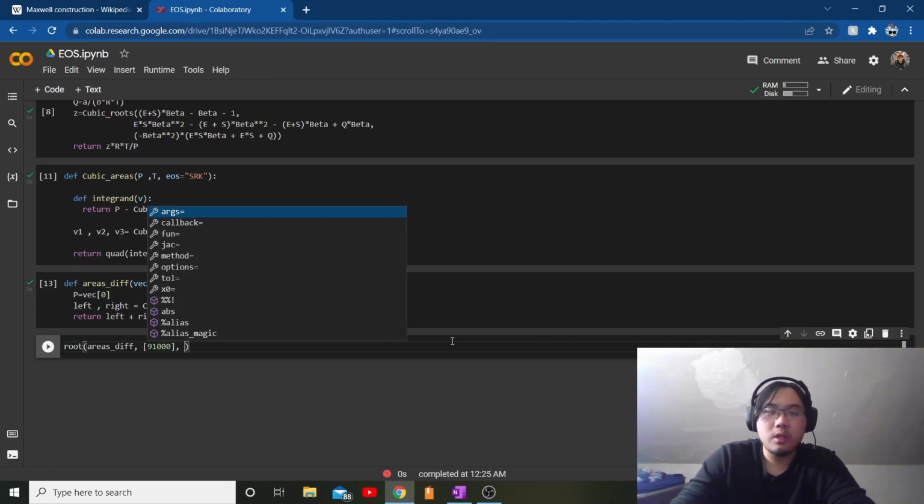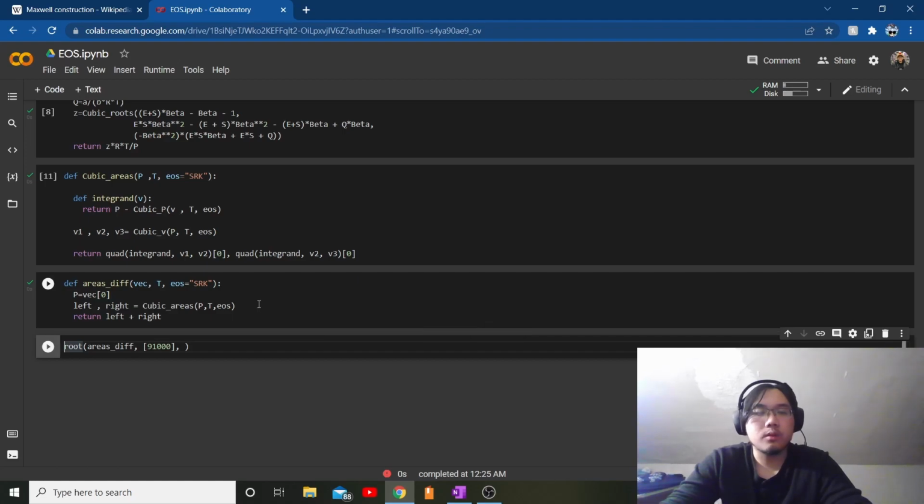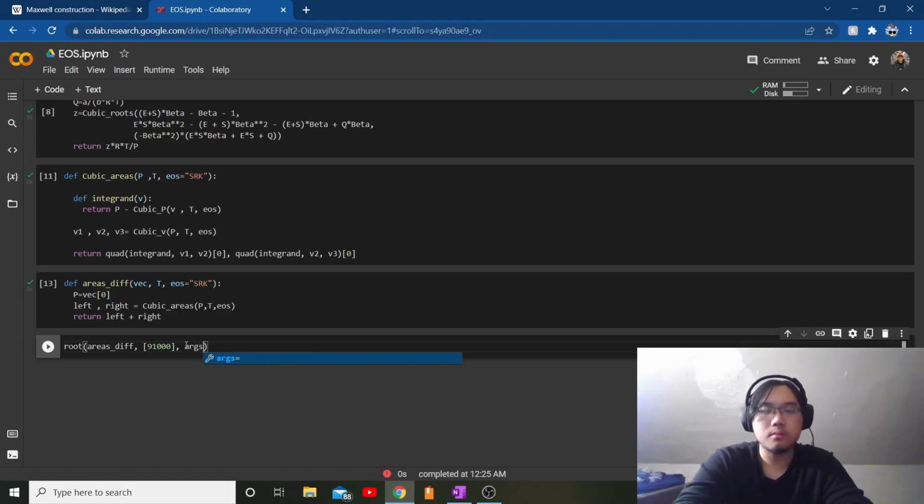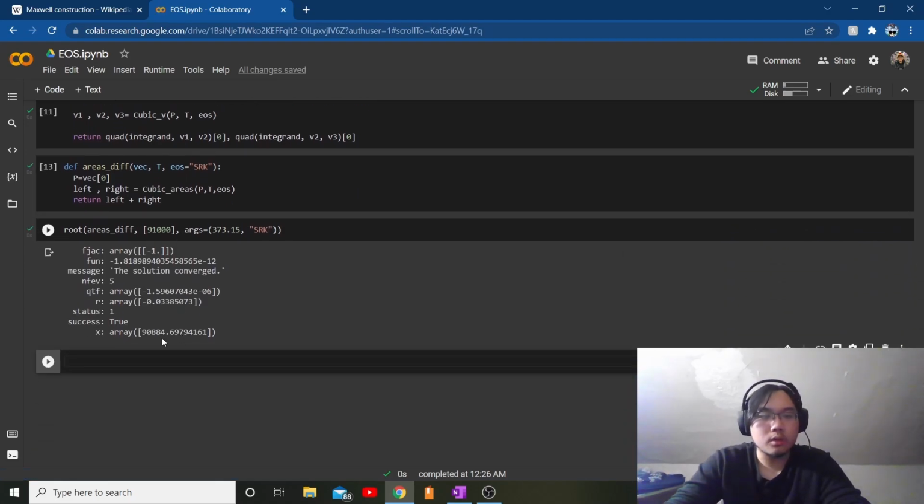And then you also notice that the function that we are specifically using has these two other arguments inside, right? And well, those need to stay constant. And to do that, we will label them as arguments, or args as the syntax. And so since I'm doing this as a one-off, I actually do need to supply the temperature. And I'll do SRK in here. All right, and it works. And this is the true vapor pressure.